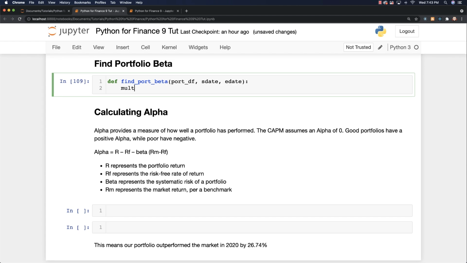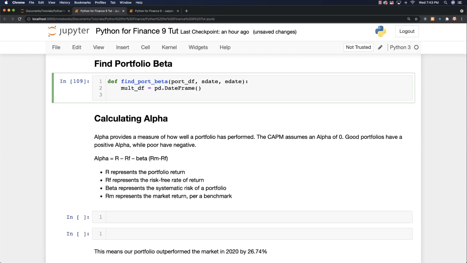Okay, so I'm going to create a data frame, like this. And whoops, put that back up there. All right. And this is going to hold the data for the S&P and my portfolio of securities. I need to, of course, create a mask. So this is going to be the portfolio mask. I only want certain dates.